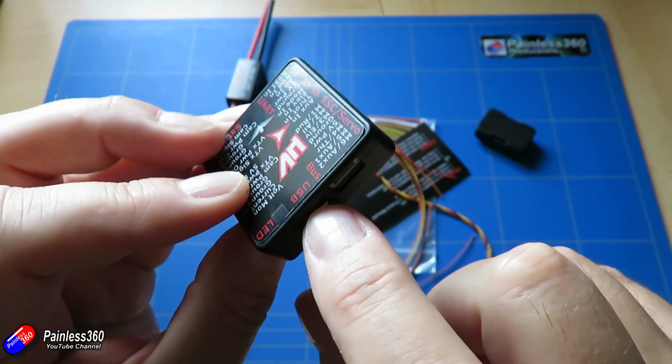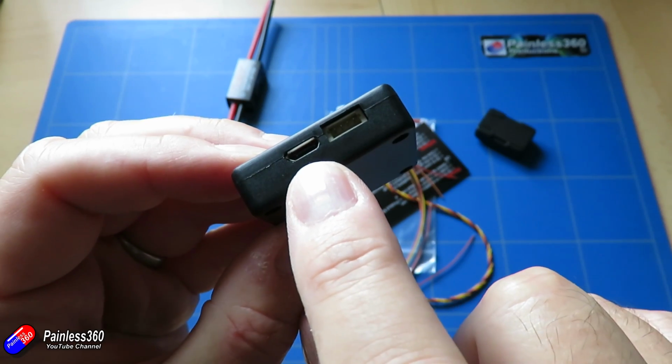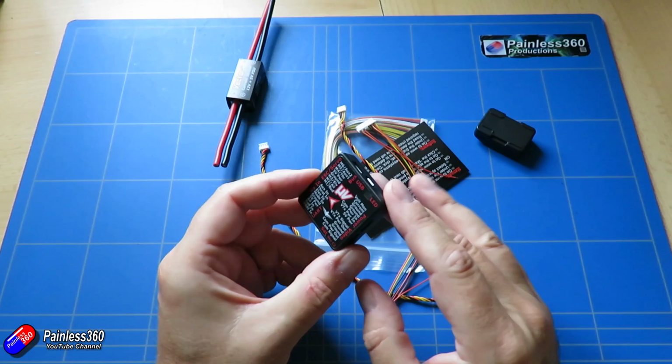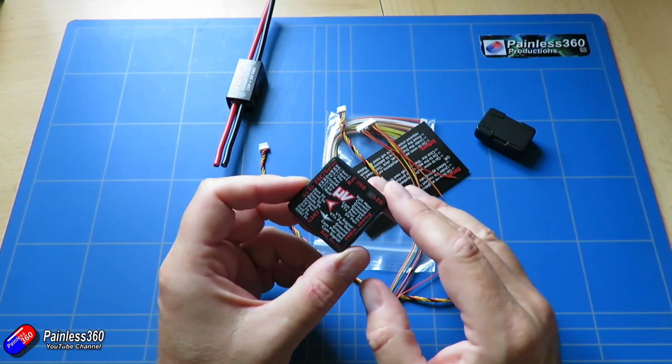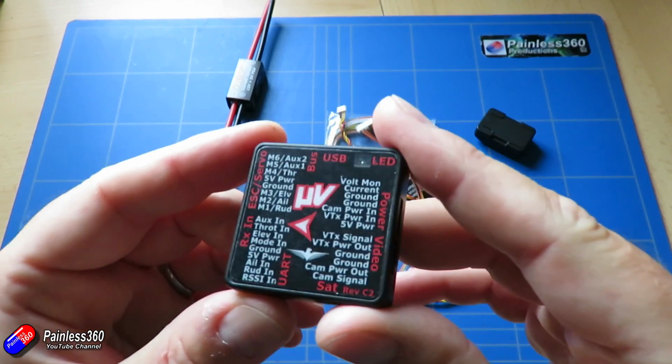I'm going to have to think about mounting, making sure that this is the right way round, because I'm going to need to make sure that I can get into that USB cable. Once you've got the Vector set up and you flash the firmware, then to be honest, most of the stuff you can do through the on-screen display anyway. That's a really cool part of the Vector.